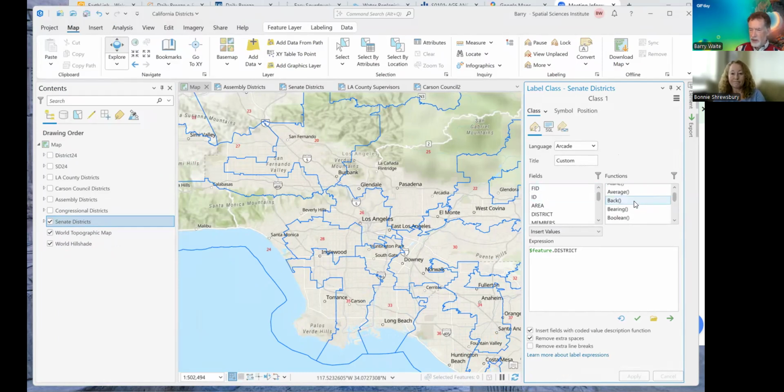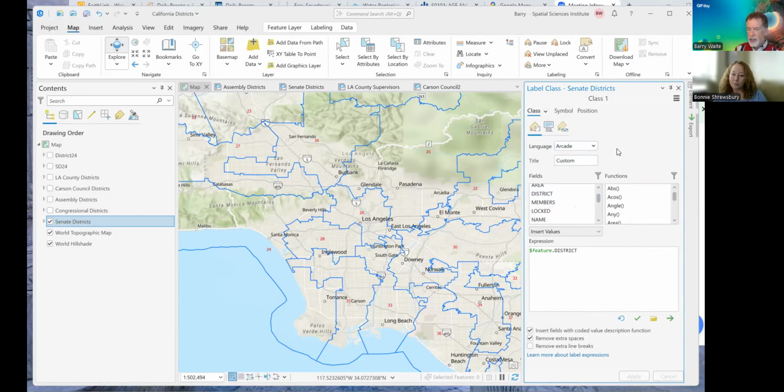And you can do all of these crazy functions here. I don't, but you can. It uses a scripting language, and you've got four of them to choose from there, at least today. There's probably going to be more another day, but you don't have to know much about that at all. And so I want to have the label be district. So that's how I have it set up here, the feature district.